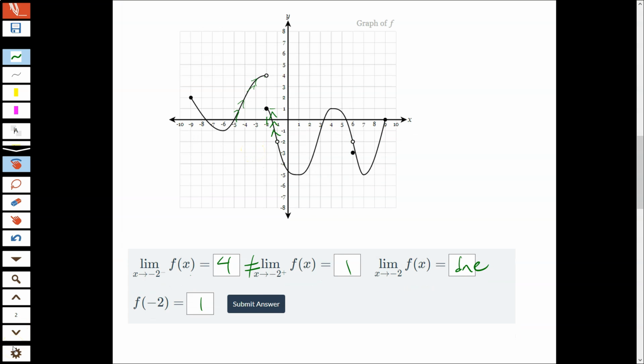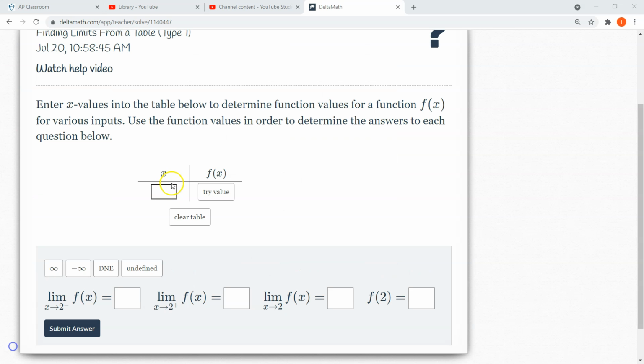So we'll move on to a table example. These are pretty fun, I think. So what they give you here, I love the way they designed this. What they give you is like a calculator. You pick x's, and then it will spit out essentially the y values for you. So we're using the same reasoning we use in the graphs, except for here we have this like calculator thing instead of a graph of it. We want to figure out the same result.